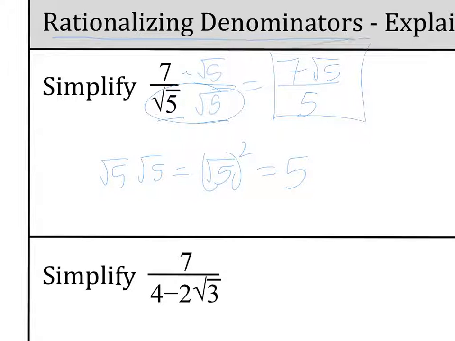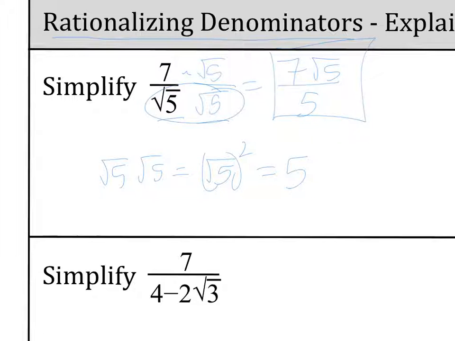And I'm done. Now the thing is, this answer doesn't look better. In fact, this answer probably looks worse. But there's reasons why we do this type of stuff. It has to do with how well computers can do the two operations and how accurate we want our answers to be. So there's a reason to do this. Just know that it's probably going to make your answer look worse. But I know I did it right because the square root's out of the bottom. And that's the goal here. Get that square root out of the bottom.